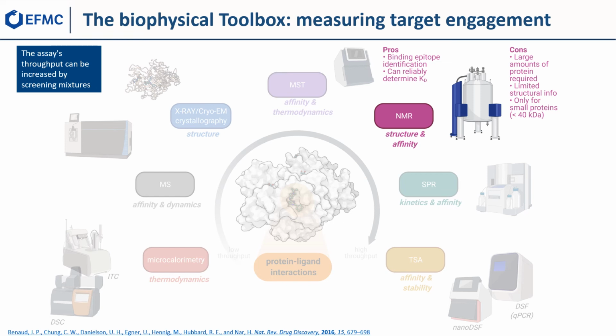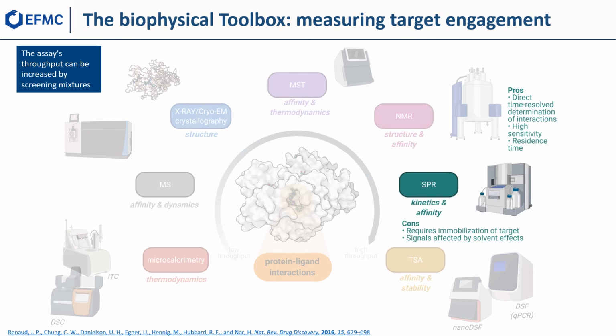In protein-observed NMR, the chemical shift perturbations in the bidimensional NMR spectra of isotopically labeled proteins are monitored in the presence of ligands. Such measurements are limited to small proteins, practically those with a molecular mass lower than 40 kilodaltons. But when resonances have been assigned, the binding epitope and the dissociation constant can be inferred from the data. Both methods require relatively large amounts of a protein, which needs to be stable and of high purity.